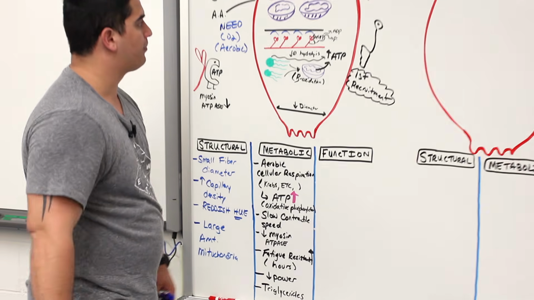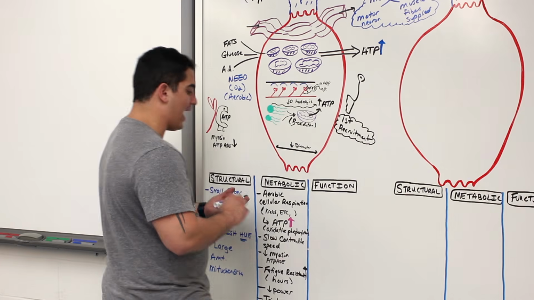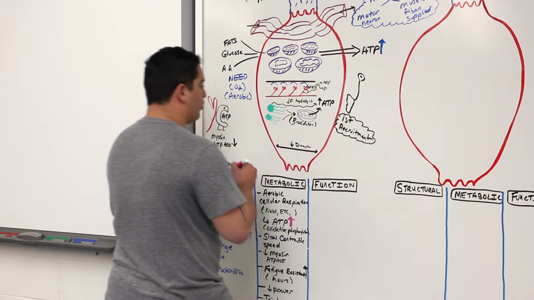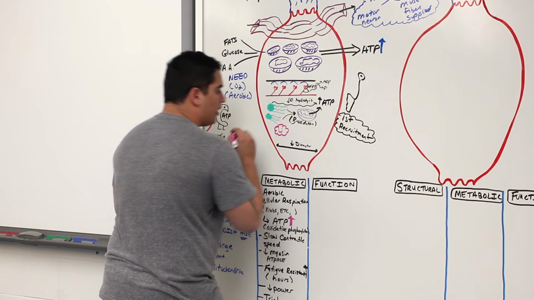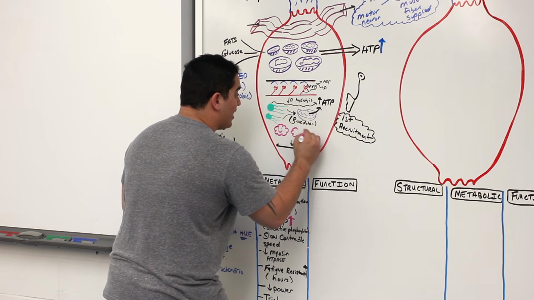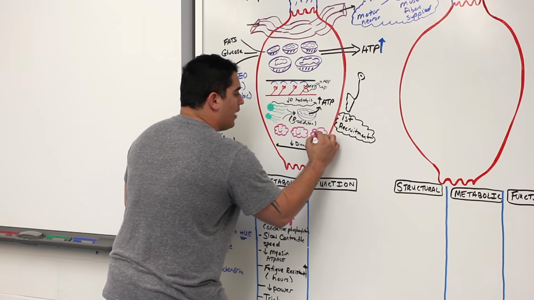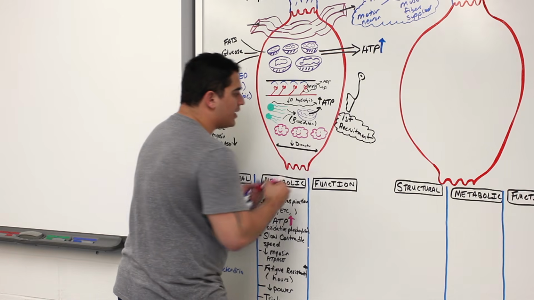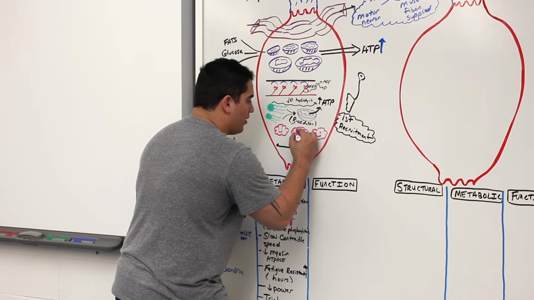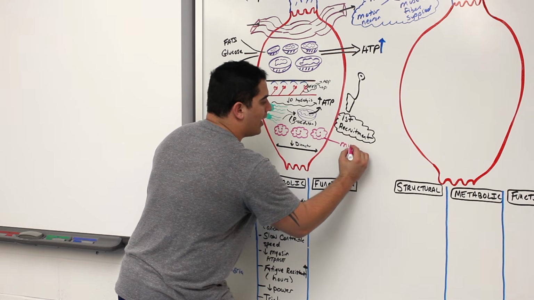Now, one more thing. These skeletal muscles have a special protein within them. This special protein is something like hemoglobin. It's not hemoglobin, but it's something like it. And this protein is called myoglobin. You see this protein right here? It's smiling at you because it's helping us, right, all the time. Helping out your skeletal muscles. This protein is called myoglobin.